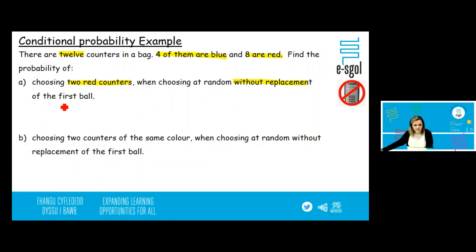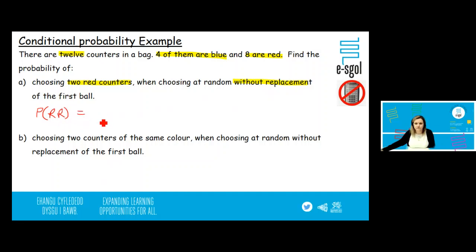So we're going to start to try and write this more mathematically now, as the more options we have as we go through the session, we're going to need this. So instead of having all these words for probability of choosing 2 red counters, we can use the notation of P for probability and R for red and red. So red on the first one, red on the second one.